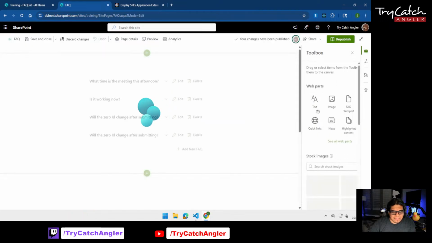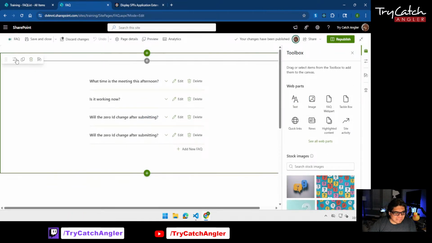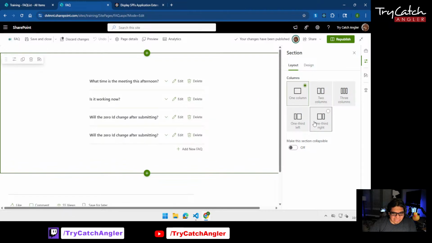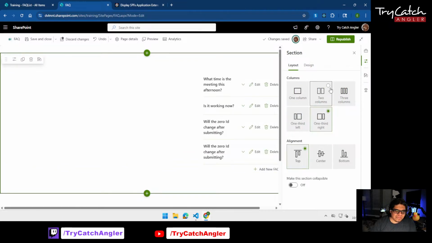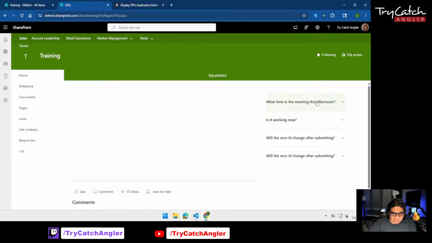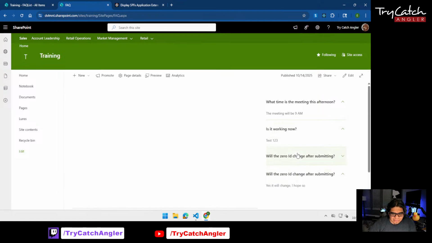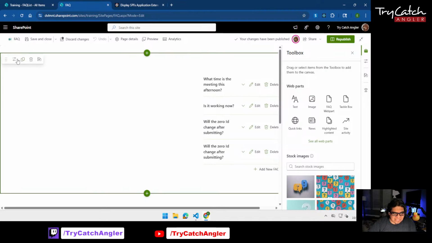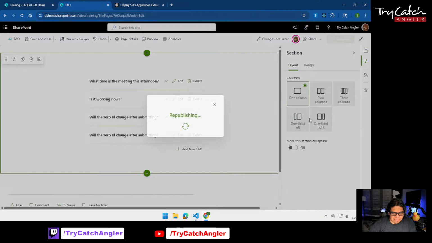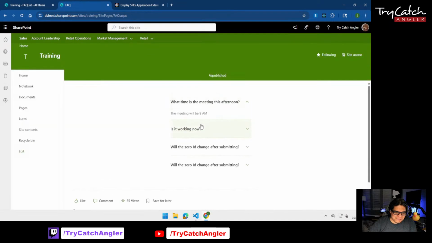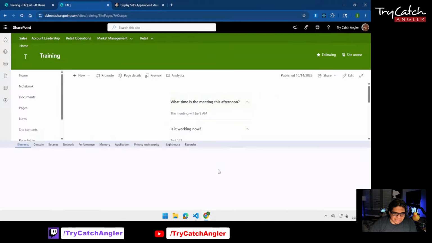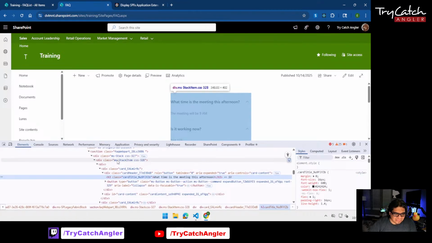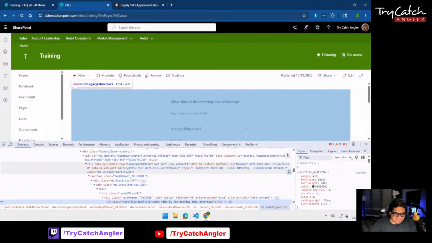So if we click on edit, another thing that I think we can do is let's go look at our section. If we had a 1/3 section, I like the way this looks for the 1/3 of the page. The only problem I would say is whenever you have this in a section that's full width or one column, it doesn't look quite that good, I think. Let's see what we can do to make this work better for us.